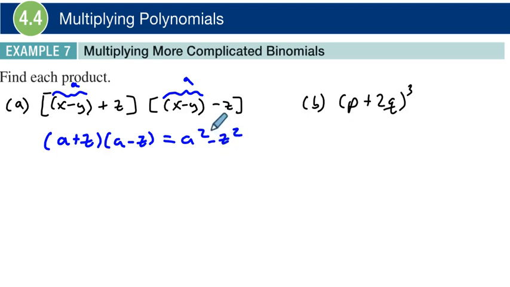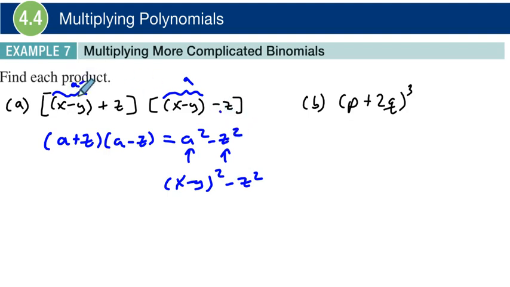This is our difference of two squares. The way that we solve this is you take our A term, you square it, you take our z term, you square it, and you put a minus sign, and then we're done. So let's take our A term, or x minus y, square it, minus our z term squared. And there it is. We don't want to leave it like this because we can still simplify it by multiplying it out, but the tricky part was just recognizing that this is a difference of two squares.